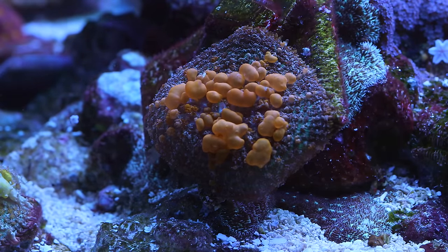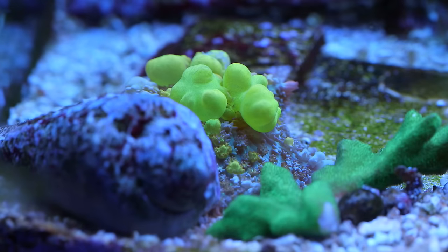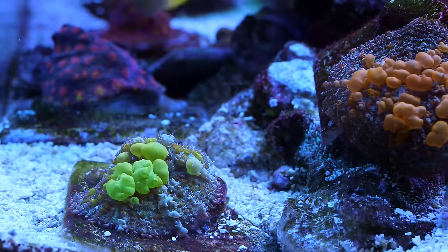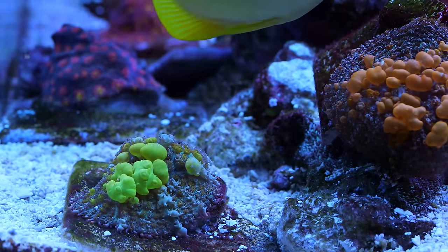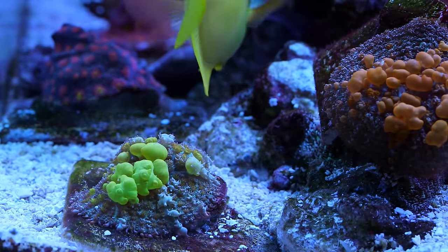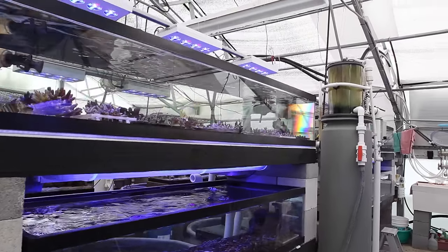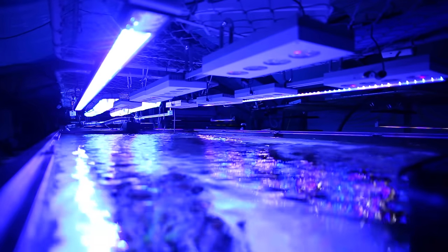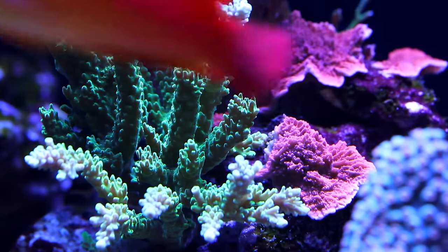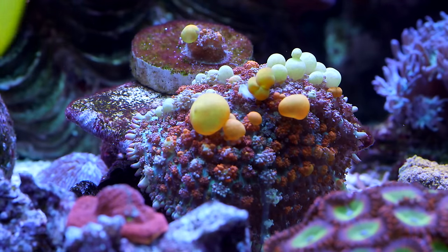He's now started a collection of different color morphs of these bounce mushrooms. Now what some folks are wondering is: are these mushrooms even real? The hype is certainly real as people are paying a ton of money for them, but is it possible that they're just a nicely colored Rhodactis and they get these exaggerated vesicles when exposed to certain tank conditions? There was a recent article in Reef Builders that goes in that direction. At Tidal Gardens we've had easily 50 different morphs of Rhodactis from just about every geography and kept them under every type of lighting imaginable for years, and if anything I would consider them very consistent in their appearance. They're not like SPS where they change to something completely unrecognizable from tank to tank. So for sure I've never produced anything remotely similar to these bounce mushrooms.